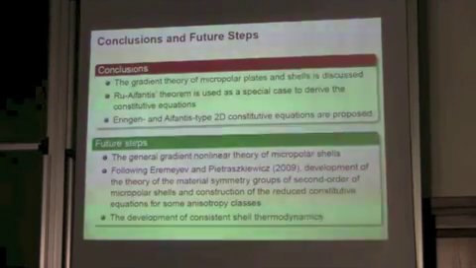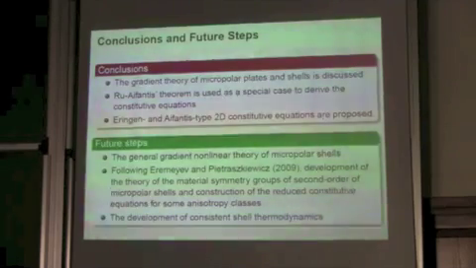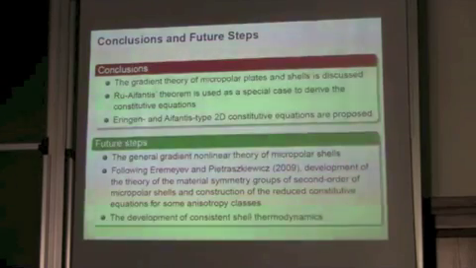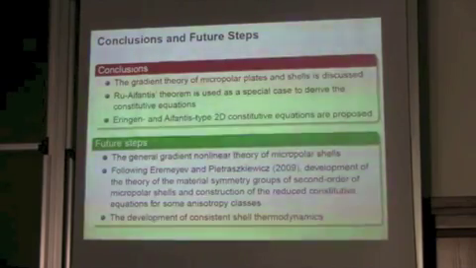material symmetry groups of second order of micropolar shells, and we can construct the reduced constitutive equation for some anisotropic cases. We know the isotropic behavior is very important for the classical materials, but if you want to switch to some advanced materials, in this case it is necessary to include the anisotropy, but as usual you have some special cases, and we want to check what happens for these special cases.